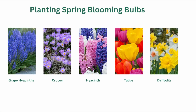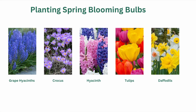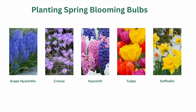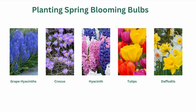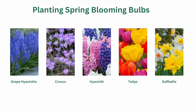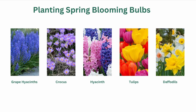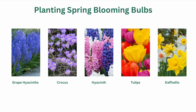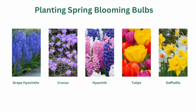Now I won't go into great detail about bulbs, but fall is the perfect time to plant spring blooming bulbs like grape hyacinths, your crocus, hyacinths, tulips, and daffodils. Plant those all in fall and you will have just a beautiful spring display.